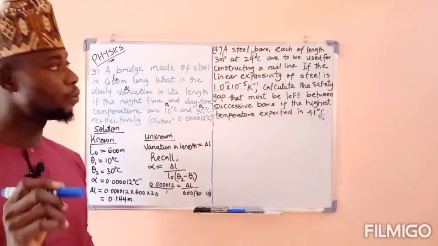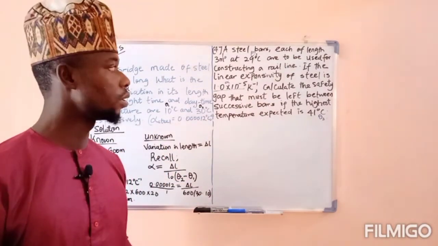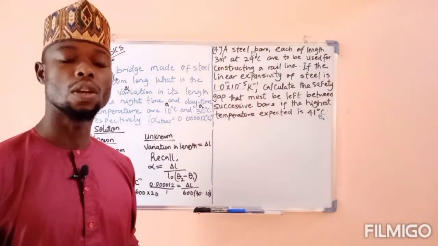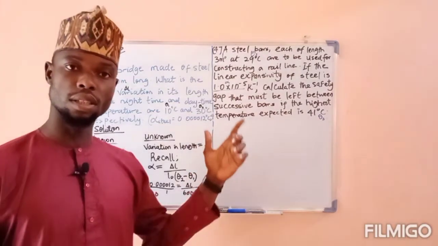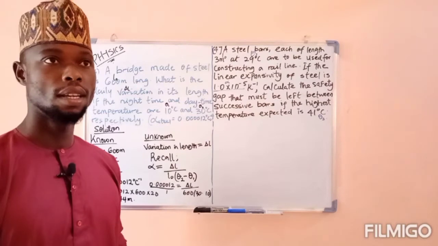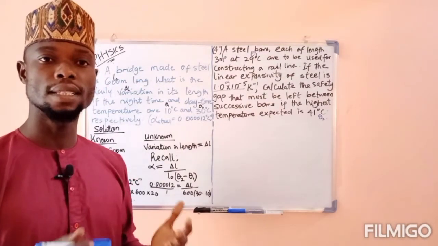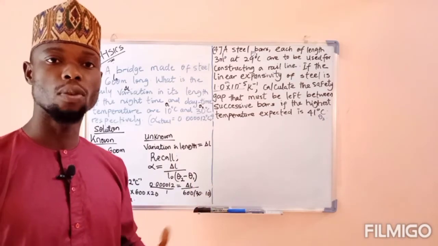But before we move to that, I'll just dive into the application of thermal expansivity, or the consequences of thermal expansivity. One of it is expansion of metal. In a rail line, rail lines are made up of metal, so there's tendency of expansion and contraction during the day and during the night.